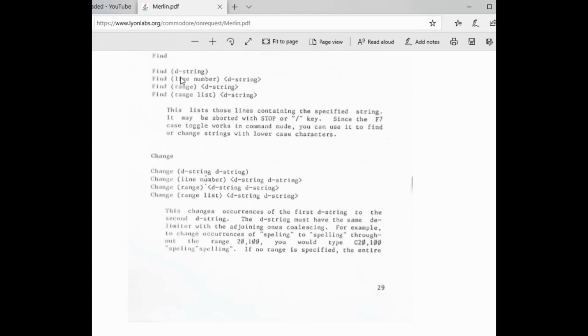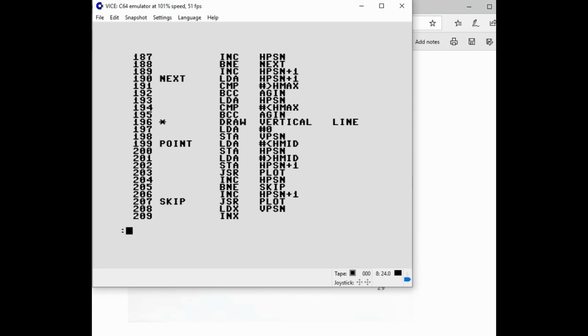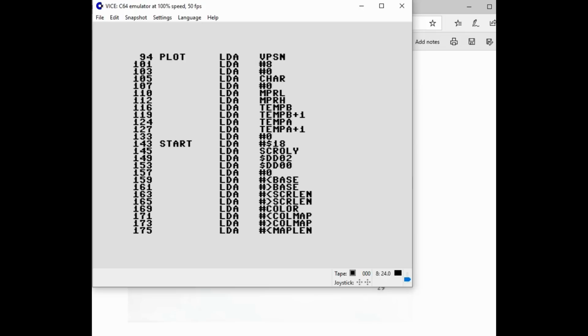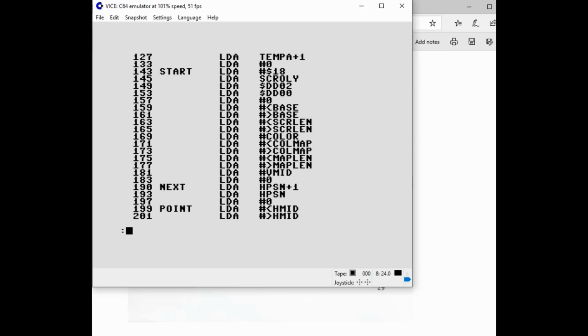The next thing I wanted to look at was find and change. These are interesting. You can find a string, a line number, a range, or a range list. Let's look at a few of those. I'll say I want to find all the LDAs. If you just type find LDA, it lists them all in the whole program.